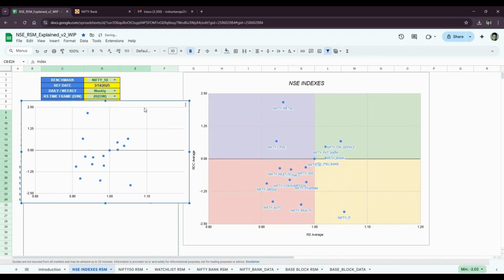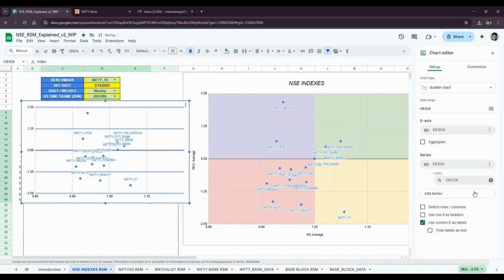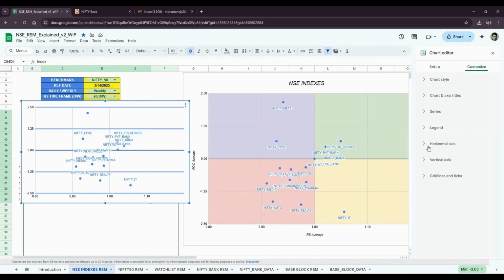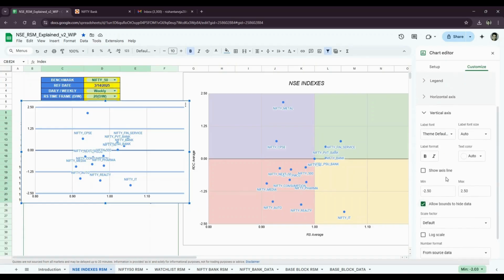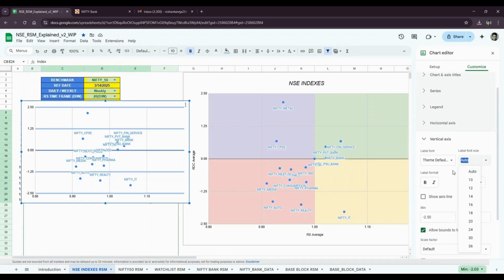Now the labels are not there, right? Let's get the labels as well. We add labels, with the label as C8 to C24. And in the way we would like to customize it, we can go to horizontal axis. It's labels. We can change the label's font size, label font, and where the label should come in, right?